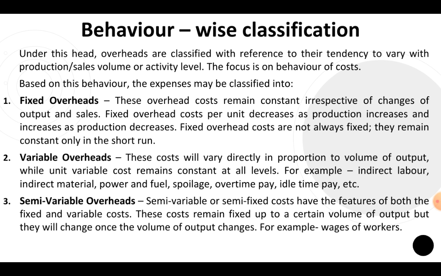Fixed overhead costs are also termed period cost, and remember, they remain constant. However, even though they remain constant, they are not always fixed. They remain constant only in the short run, and they will vary in the long run. Examples of fixed overhead costs could be expenses on rent and building. The rent could be the same for 10 years, and after that they'll want to appreciate the rent. Then you have salaries of managers and salaries of workers, which you have to keep increasing. Then bank charges, and payments on stationery.